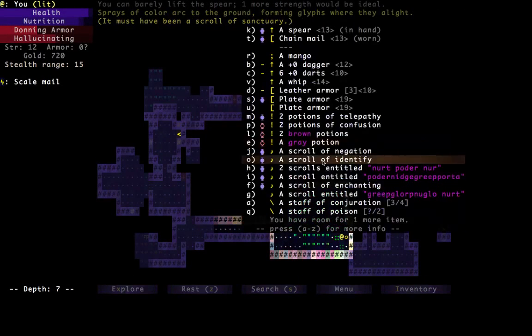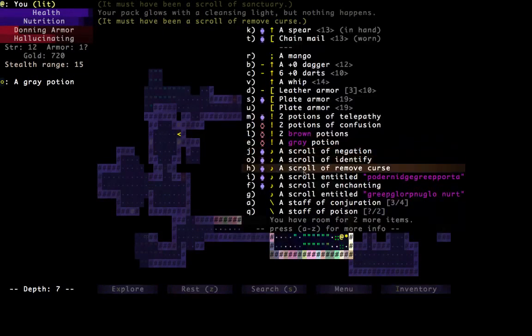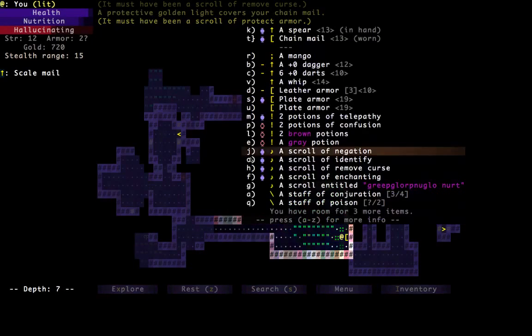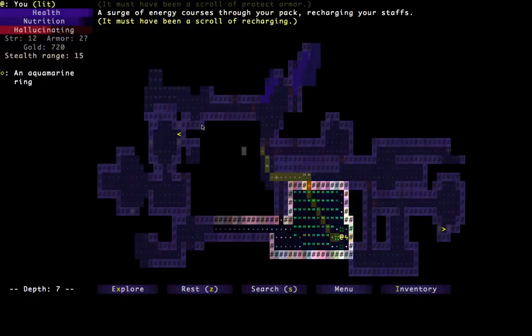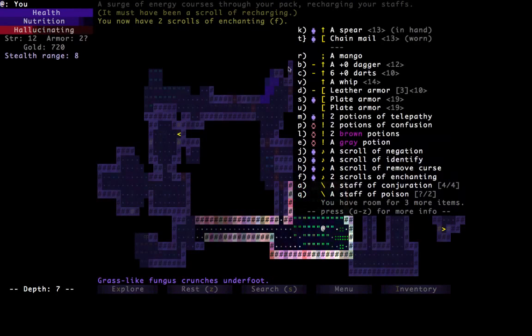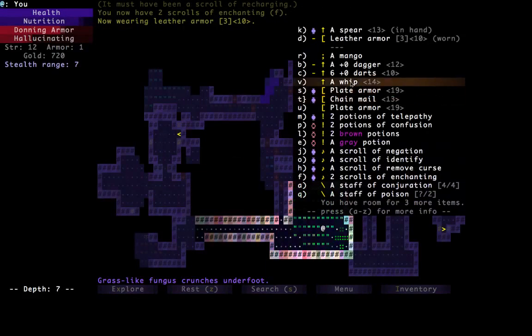Alright. Sanctuary, that is not useful right now. Remove curse, we have 2 of those, so we could use it later. And protect armor, okay, cool. So we have protect armor, so if we're attacked by acid now, our armor won't degrade. What's that one do? Scroll of recharging, okay. So we have that. So again, because our strength isn't high enough, we're going to have to equip leather armor and also equip the dagger again.